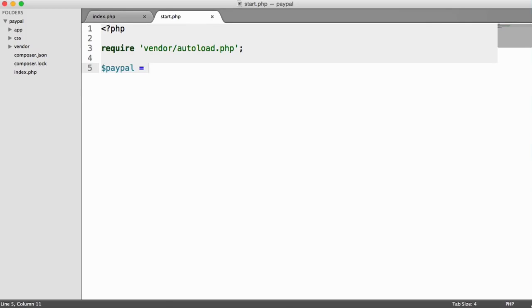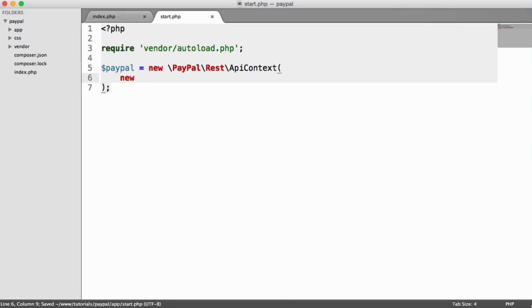If you've not worked with namespaces before, don't worry too much. I'm sure you'll understand by the end of this video because everything is namespaced. We can import namespaces at the top, but in here we're just going to create inline. So we're going to say new PayPal REST API context. And inside of here, we need to pass in our credentials.